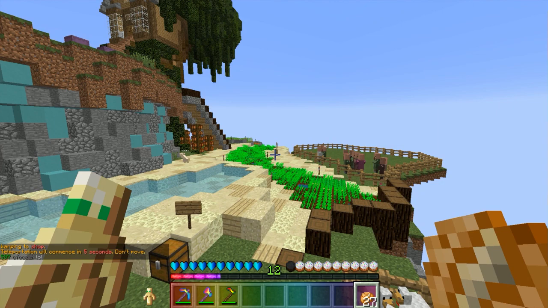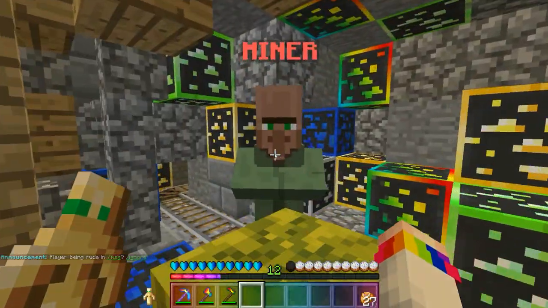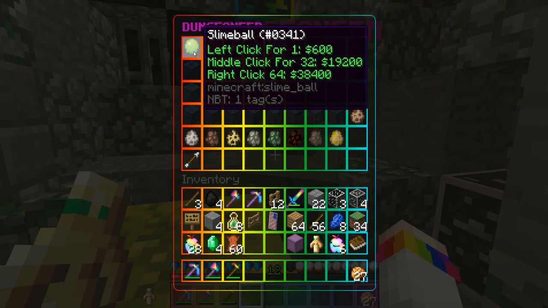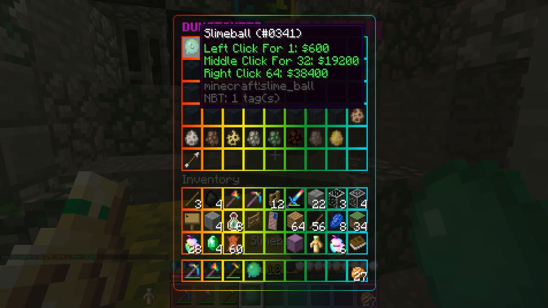Oh, I don't have any water left. Just went to take a drink of water. Not any there. Farmer? Are you sure they sell them? Well, no, I'm not sure. That's why I've gone to look. They don't sell leads, but they do sell slime balls and string, and that's what you need for it.